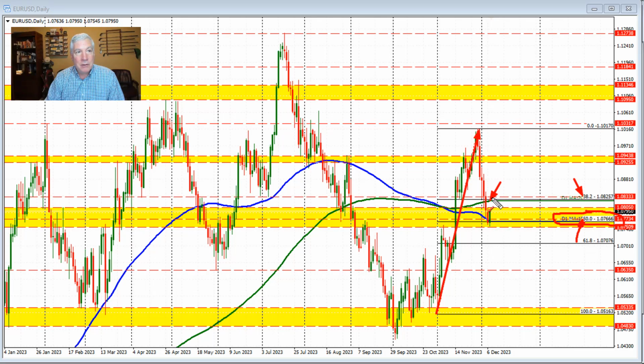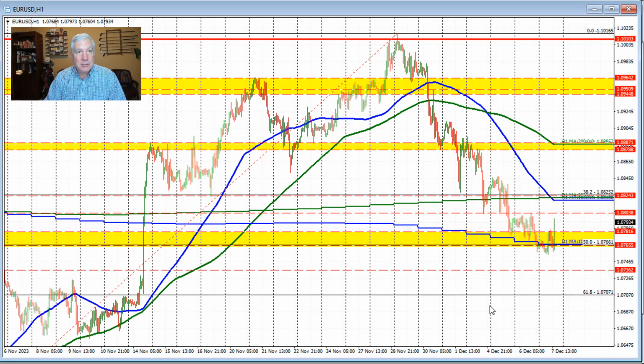So what we have right here on the daily chart is that the 100-day moving average and 50% retracement are around the same level. The 200-day moving average and 38.2% retracement are around the same level. Those are the ping-ponging type of ranges that we can expect right now. We tried the downside, we couldn't get below the low of the swing area, moved back above the 100-day moving average, back above the 50% retracement, and that is driving the price action in trading here today.